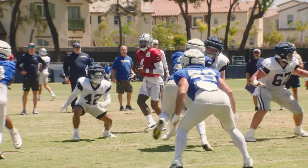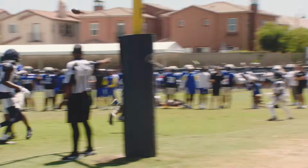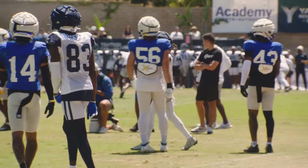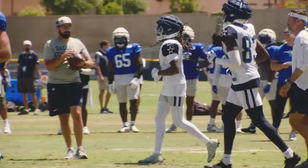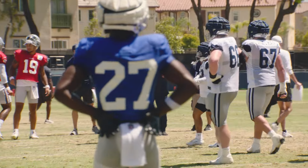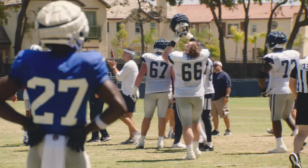Yep. Here's Dak in the backfield. Deuce Vaughn even picking up some pass protection there. Now Dak Prescott trying to find a man in the back of the end zone, and he found Kavontae Turpin for the touchdown. Really good job by Deuce Vaughn of the blitz pickup, the way it was happening. Things were getting really muddy and dirty right up the middle, and Deuce did a good job of stepping up right there. He's getting the high fives from all his teammates for some of that pickup.